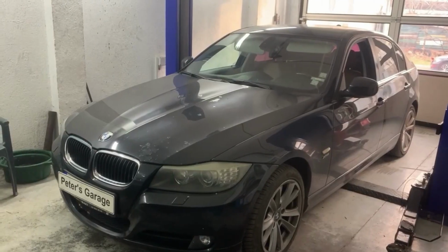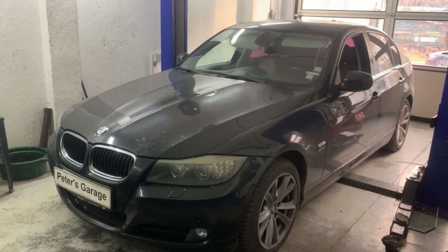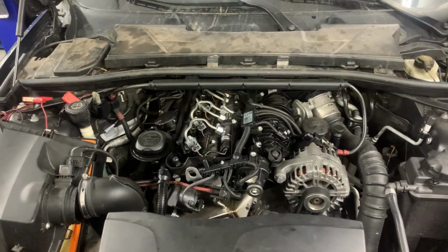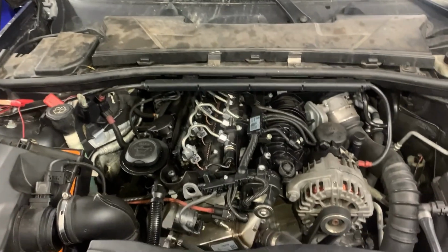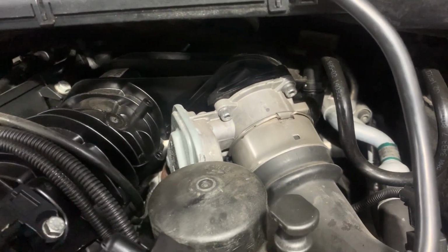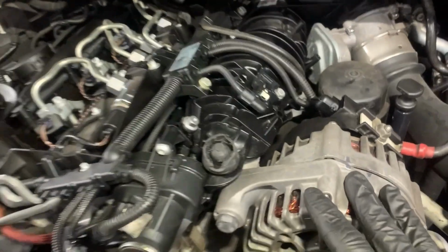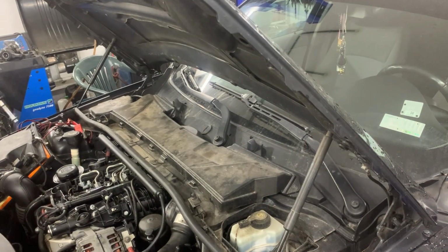Hello, in this video I'll show you the location and how to remove and replace the anti-shudder valve, or the throttle valve, on the BMW 320d E90. The anti-shudder valve is located on the left side of the engine, just over there, the silver one. This valve is held by 3 bolts and an electrical connector, and we also need to remove the air intake hose.